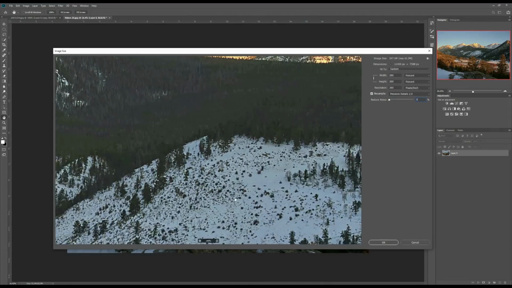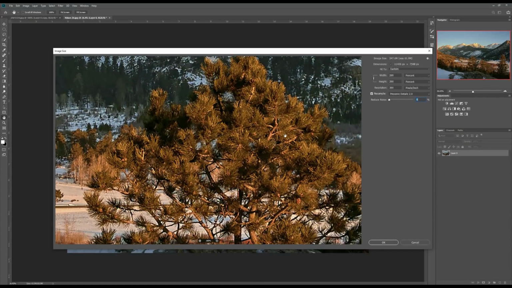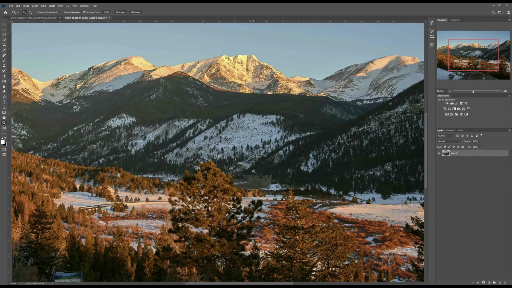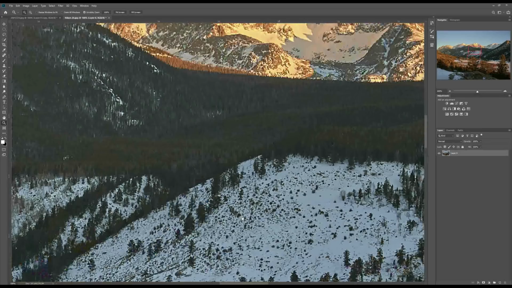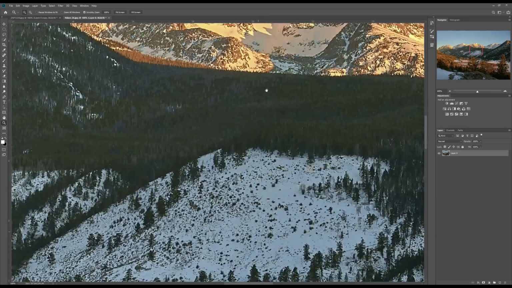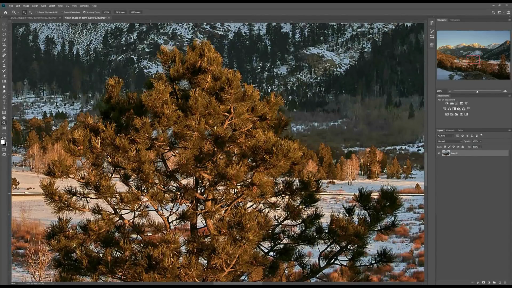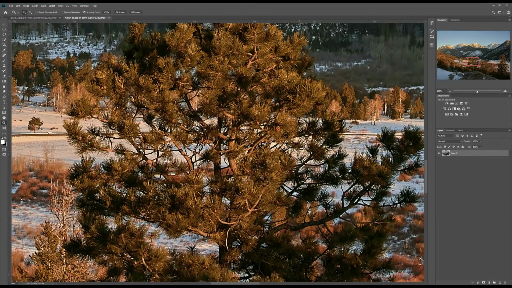And I'm going to move down to check out the tree. All right, this is before, this is after. Slightly different. I'm not sure if you can see this on YouTube, but it's a little bit sharper. All right, now let's go to 100% scale and check out the details on the mountains. It looks all right. And check out the trees. I think it works very well on this tree overall.